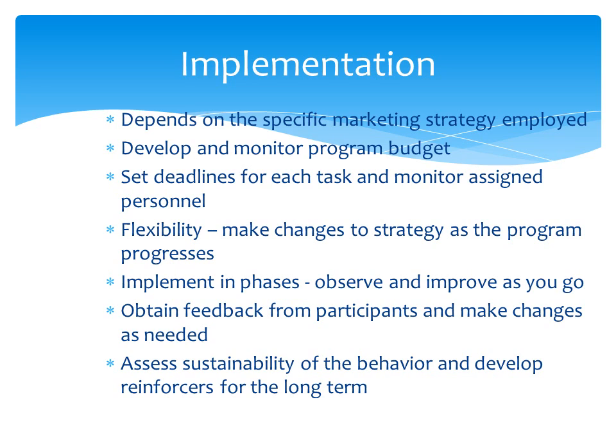The final stage is the implementation itself. This depends on the specific marketing strategy that is employed. The program budget has to be monitored and deadlines have to be set for each task and personnel assigned. It's important to remain flexible and make changes to strategy as the program progresses. It's recommended that implementation is done in phases with improvements being performed as you go. Obtaining feedback from the participants and making changes as needed can increase effectiveness of the program. The behavior should be assessed for the sustainability in the long term.